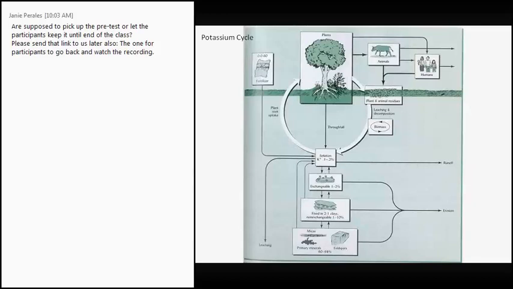But you'll notice in this particular case that there is no mineralization or immobilization like we've had with nitrogen and phosphorus. And the reason for this is that potassium is not part of the organic molecule. So we can take either live vegetation or dead vegetation, shake it up with water, and we can basically extract the potassium that's in that vegetation.